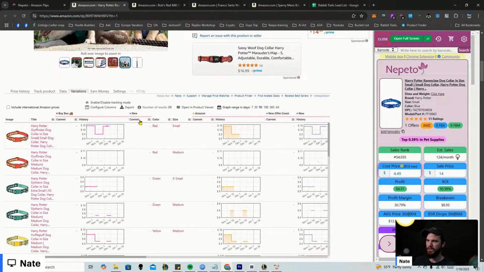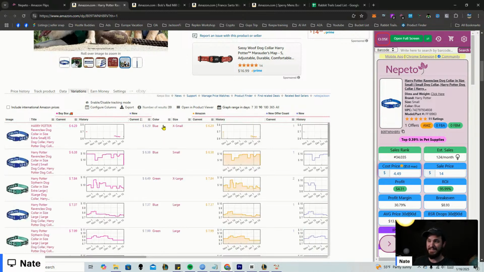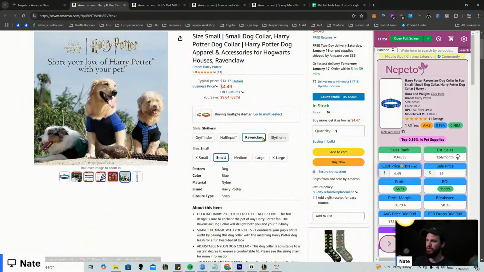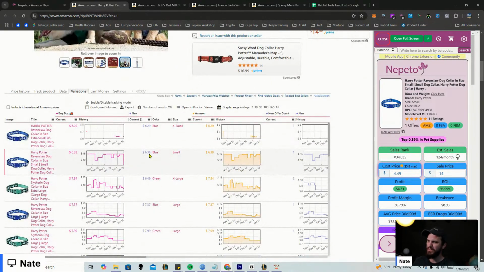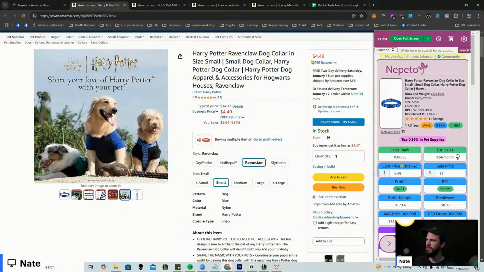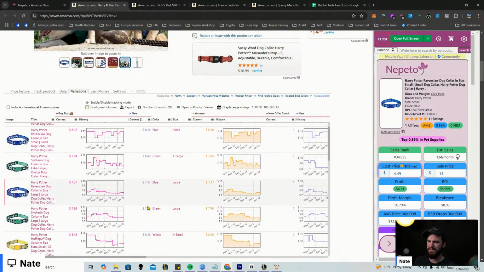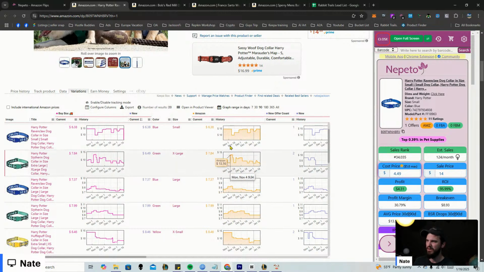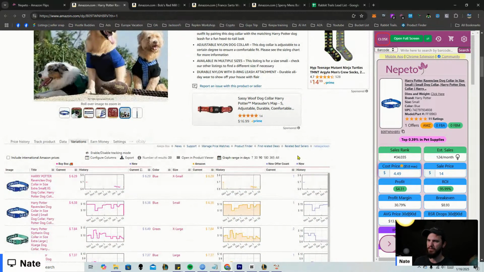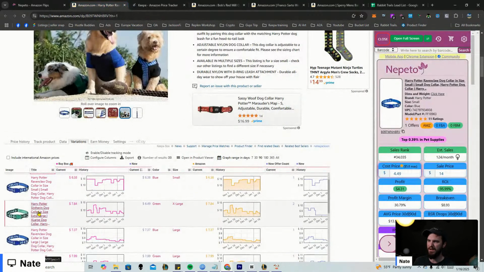And I'm going to look to see, are any other colors or sizes the same price? So we were looking at the Ravenclaw Small, and I'm not sure why it's showing like $6.30 because I'm looking at the price myself and it's $4.50. But yeah, that one says $6.30. This one says 6. That one says 7. Okay, so let me look at a couple of these. So we're on the small. Let me pull up the extra small, open that in a new tab, and the green one in a new tab. And let me just check.